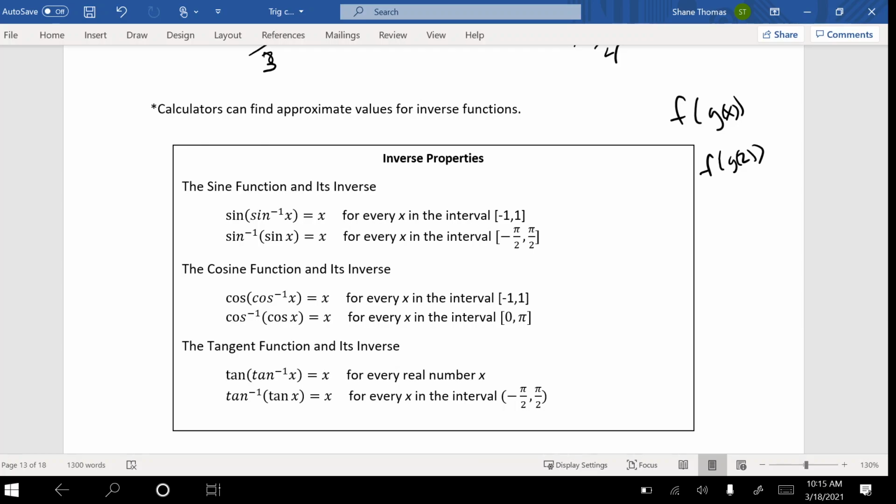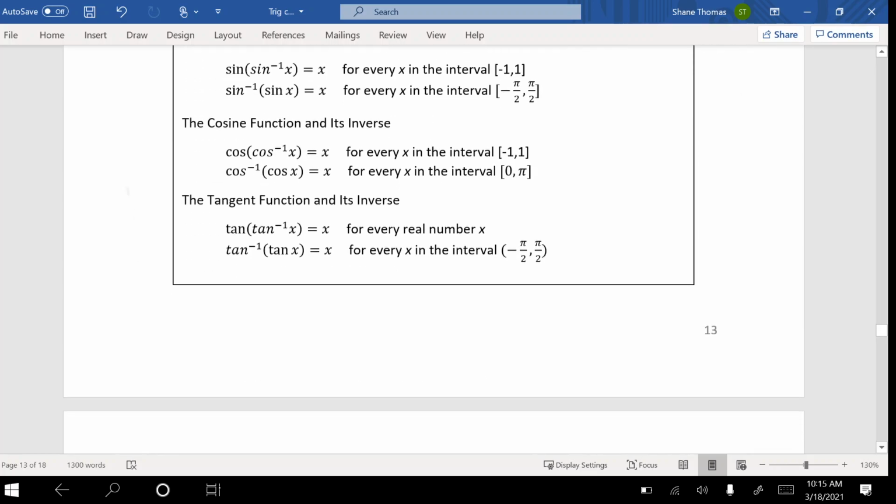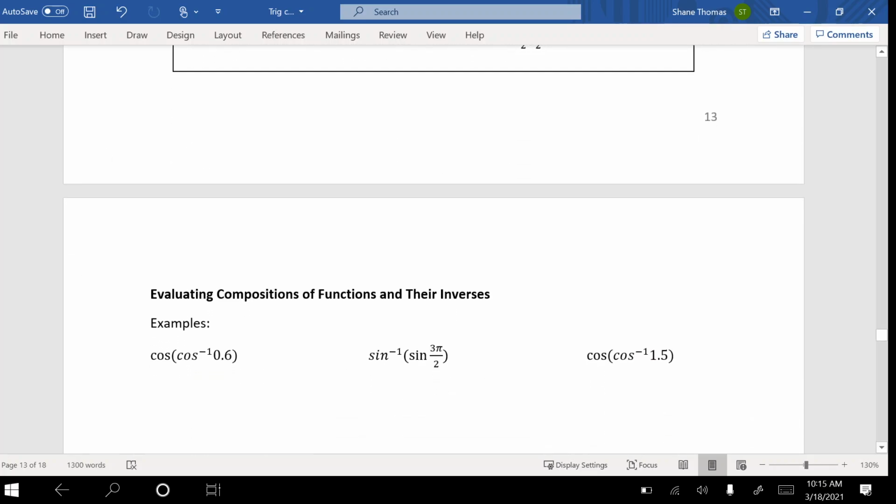And this is really just kind of a check. You'll see we're going to do 3 of them here in a row. You just check. If this angle fits within that range, you're good. If it doesn't fit within that range, it's undefined. That's it. Same thing with tangent as well. If tangent's on the outside, it works all the time. If inverse tangent's on the outside, then it has to be on that set of intervals that we just talked about in the previous section.